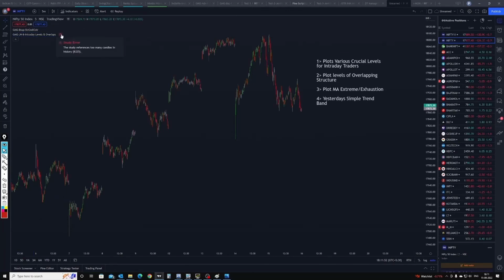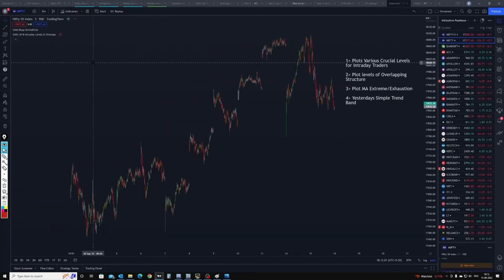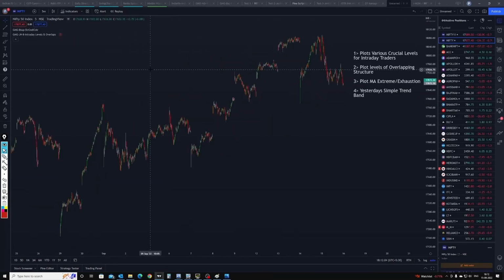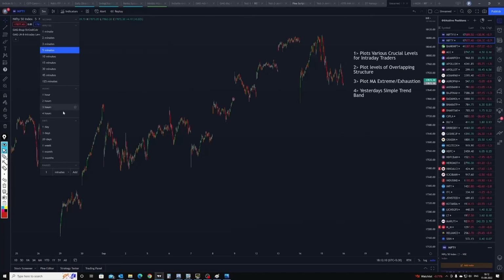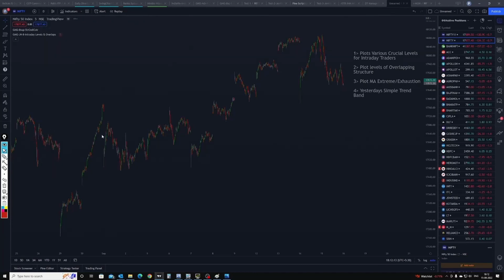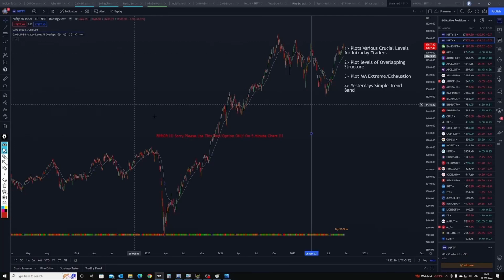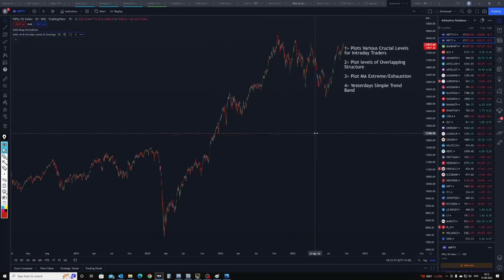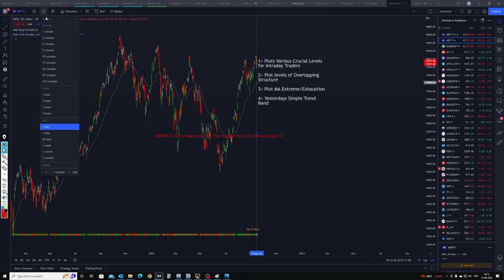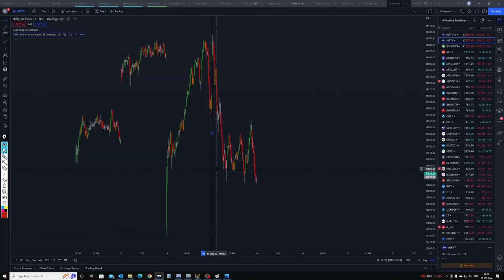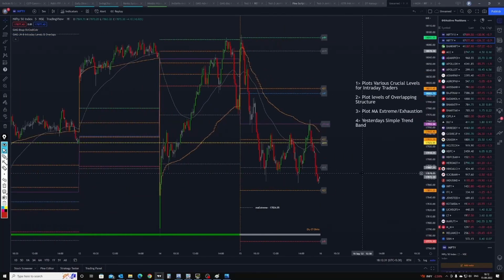Now you can see this study is showing an error: the study referenced too many candles in the history. What does this mean? If you get this error, you know that the anchor bar is somewhere very far behind and you have to drag it to the present day. So I'll again convert it to a 60-minute or a daily chart to find the anchor bar. I'll click over here and I can see the anchor bar is somewhere here. I'll hold it, drag it to the present day, and change the time frame to 5 minutes again. Now all the levels are plotted and the error is gone.